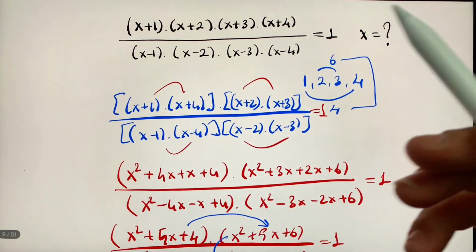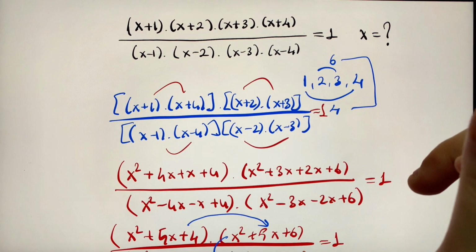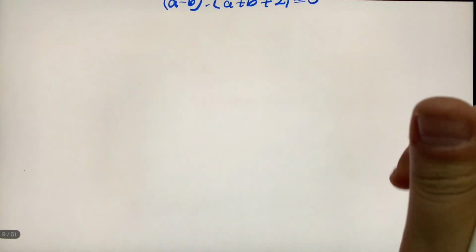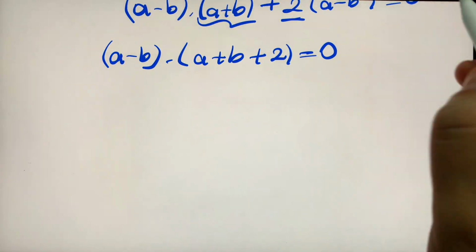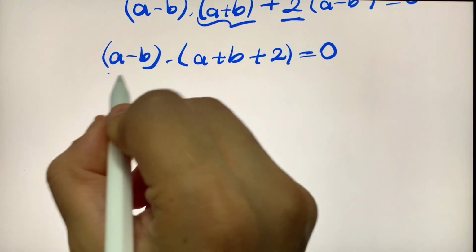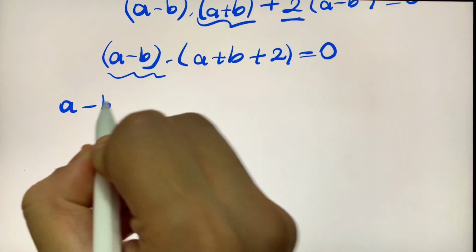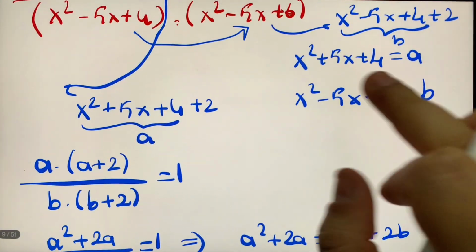The given statement is clear: turning it into algebraic expressions and solving the question like that. I continued that way. Now we see the equation output for the last time, and we will continue from there. I got this: a minus b is equal to 0. What were the expressions? We said we substitute them right away.